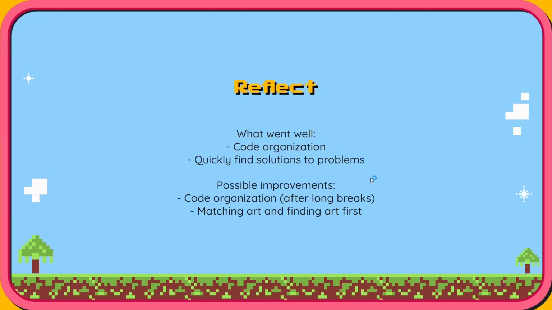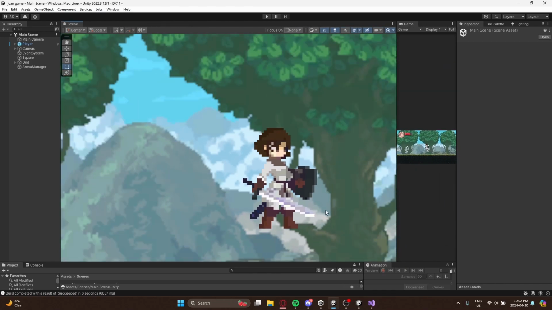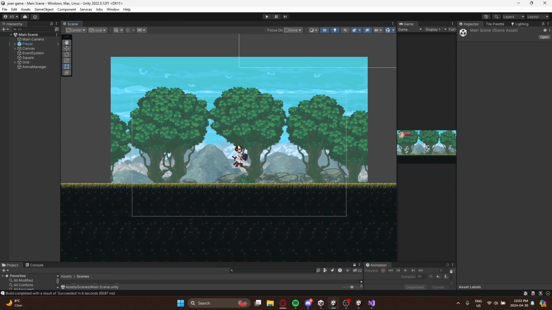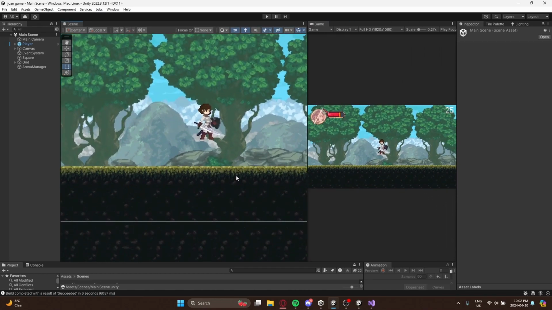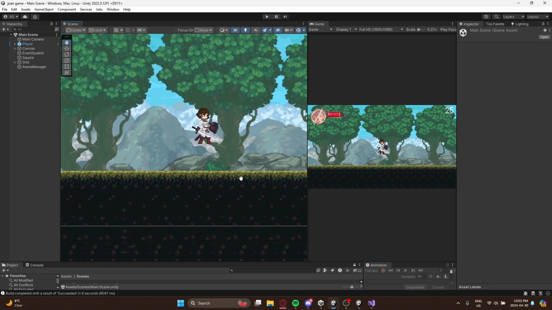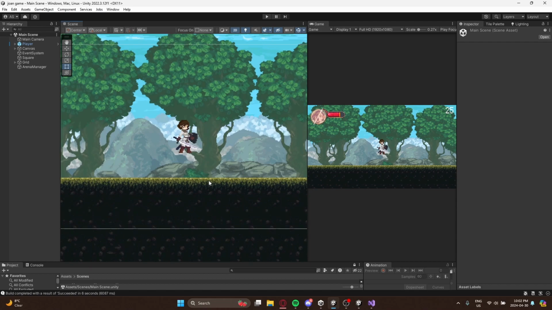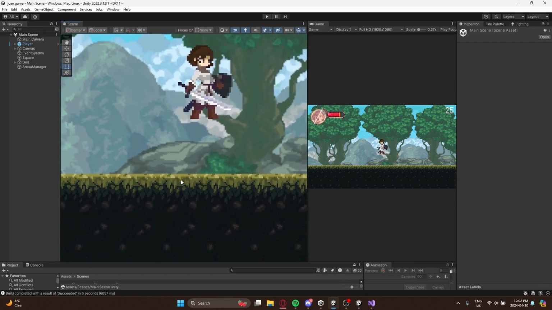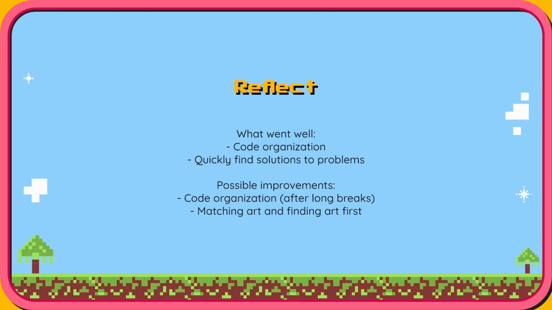And another improvement I thought was that I could have matched my art better. So here, it looks quite similar because everything is made of pixel art, but actually this player here and the grass are from completely different artists and separate art designs. Since I made it simple, it's kind of hard to see the art design difference, but if you look closer, it is quite different. And the more complicated my game is, the easier that difference will be to spot. So that's something else I can also improve on.